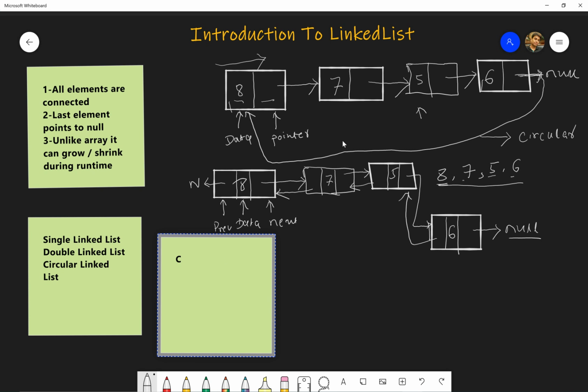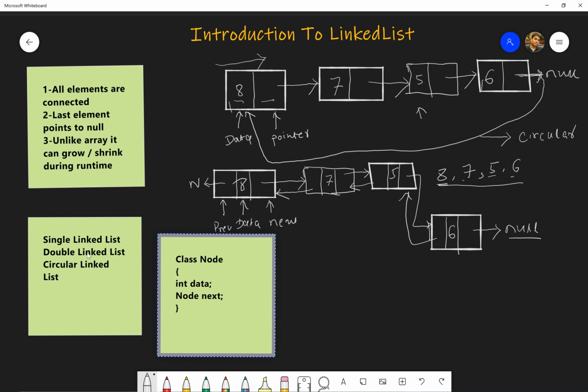So let's say we will define a class called node, and the node will have two properties. Basically, we can define the data type we want. Let's say integer data, and the next. So for this node, the next should hold this object entirely, or the pointer, however we define it. So this is my next pointer. This is for a single linked list.